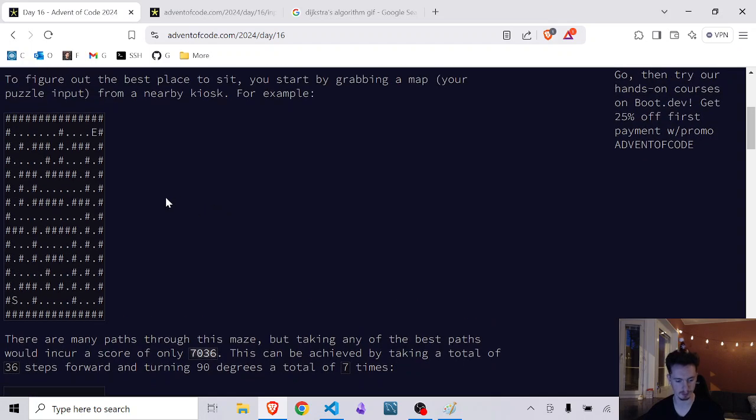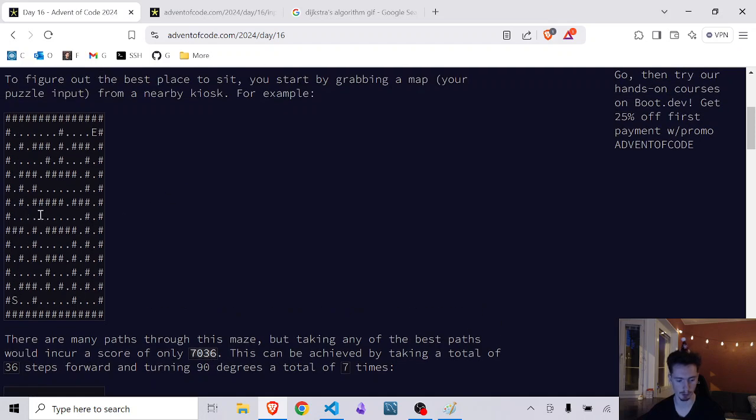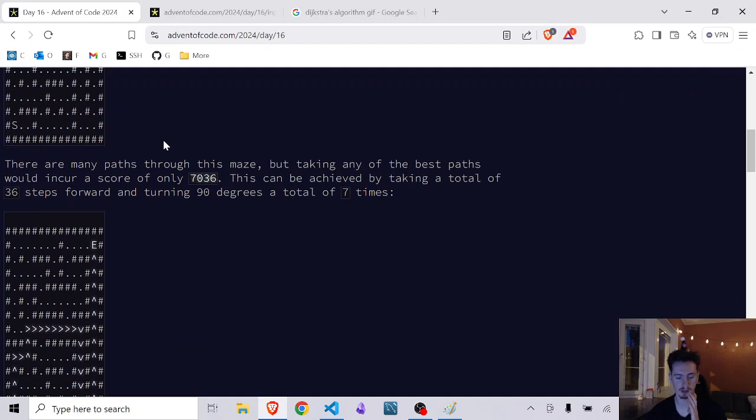path with some specific calculations, and the calculation is for every step that we move in a direction we add 1 to a total, and for every time that we turn we add 1000 to the total. So technically what we're looking for is for the most part just the least amount of turns that we can do to get to the ending position if there are several, and we want to return the least amount of points that we can accumulate to be able to get to the end. And if there are several, then of course return the one that has the least amount of points.